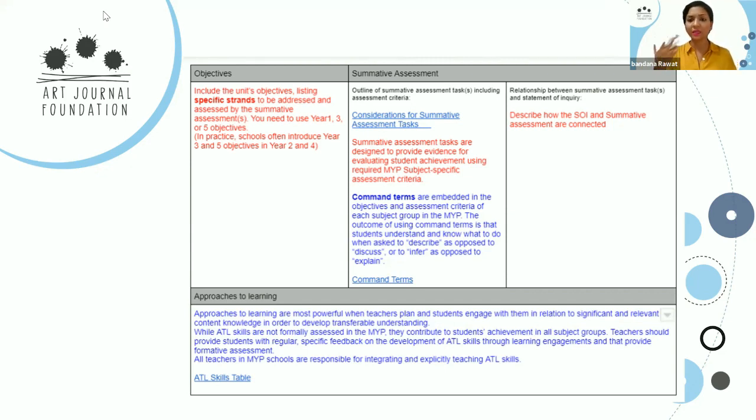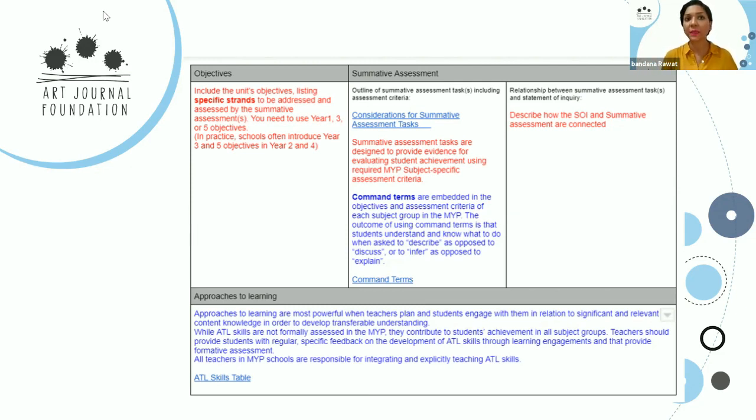So instead of just writing that the child will develop communication skills, but how? We give a specific example of the activity also there. What activity? And then we have something called, once at the end of each term, we have presentations. For example, in theater, I have to create a presentation where I have to upload the work samples of my students. So how did they develop that ATL skill? Not just the ATL skill, but we also look at the sub skill, we look at the cluster, we look at the substrand. It's communication skill, information media literacy, and then get the right information, get the right feedback like that. So we break it down to that level.